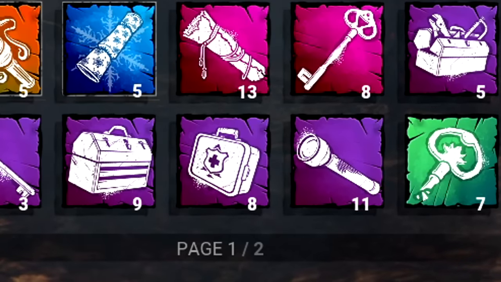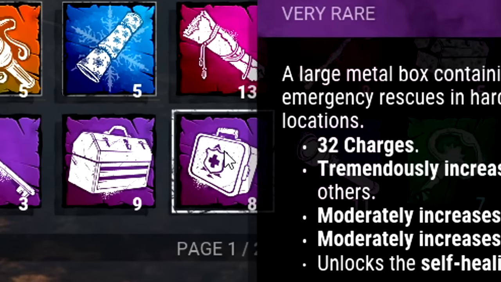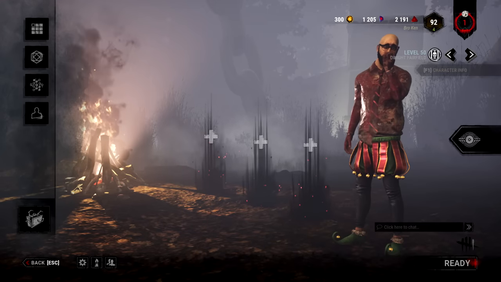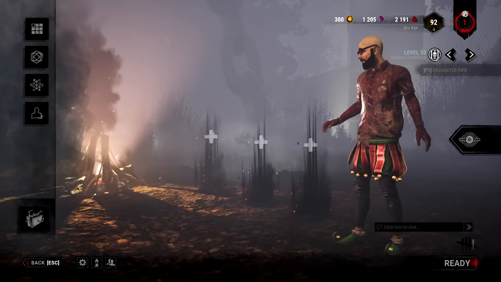For a bonus meme, I'm gonna bring in a purple medkit. I only have 8 of these, so I better not die. Which, let's be honest, I'm actually gonna die a lot. My goal is to survive once. Just once. So let's just get this over and done with.